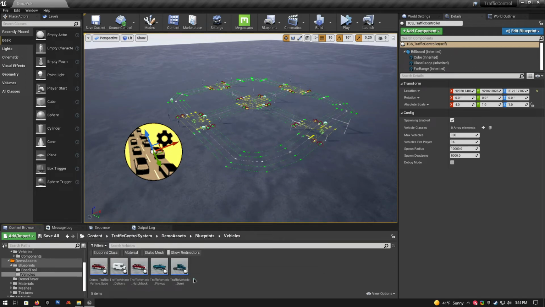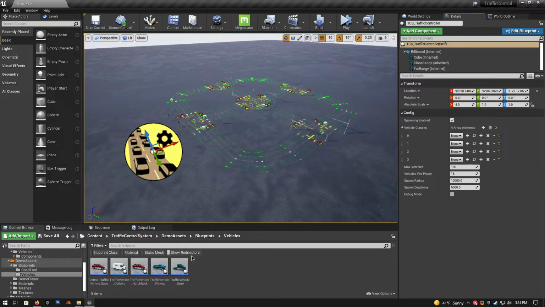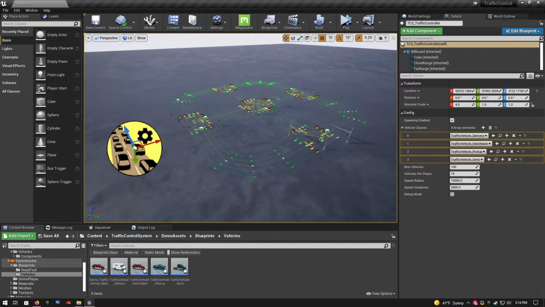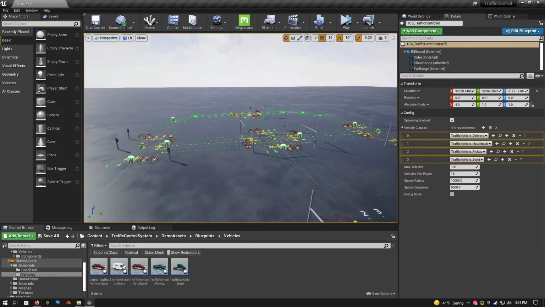So I'm gonna set these vehicles to spawn here. We got 4 demo vehicles included, so I'm gonna put 4 here. I'm just gonna drag each one on. This first one here is your base class, so you don't want to add that one. Alright, so we got 4 vehicles there, and now if we hit play, we'll have vehicles.